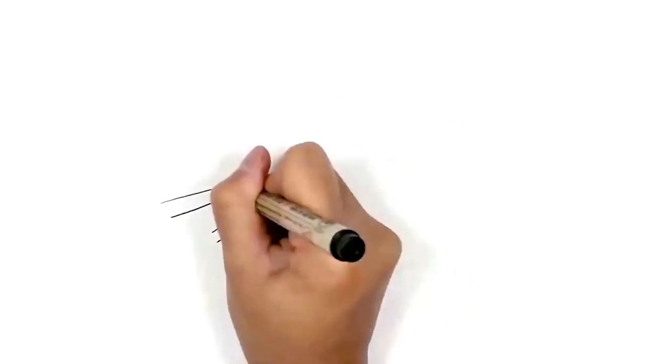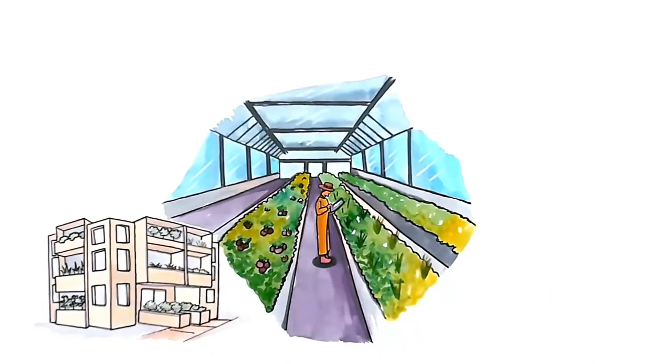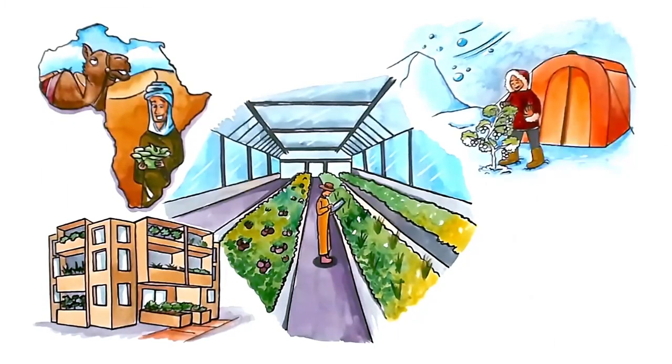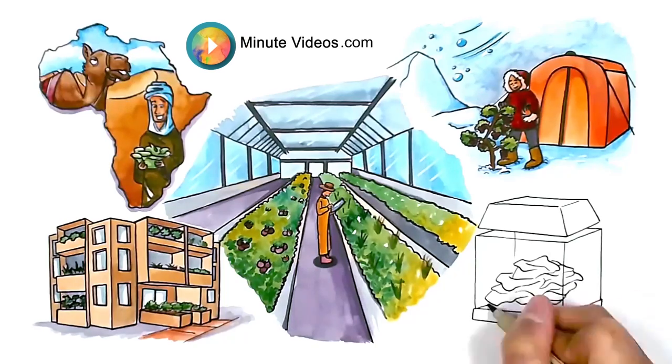But what if we were able to save 100% of all food grown? And the food we grew could be in our own homes or in areas otherwise too hot or cold to grow vegetables like lettuce or tomatoes, or in space as we travel to other planets.